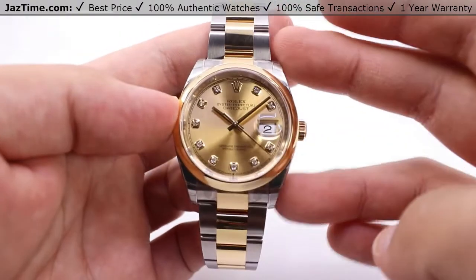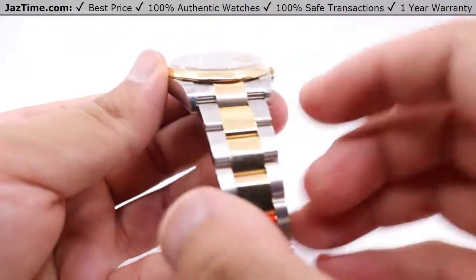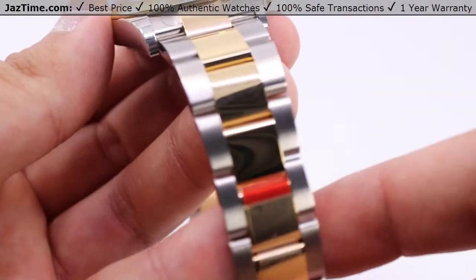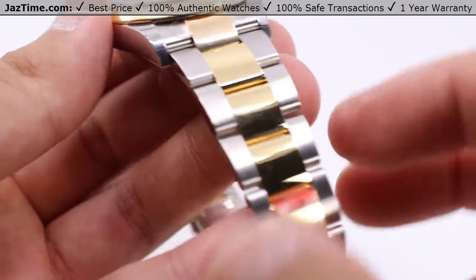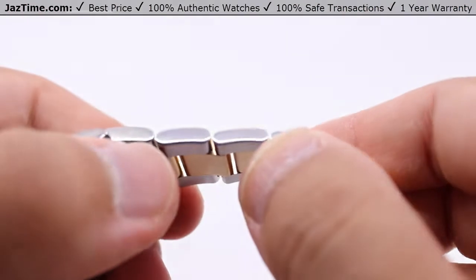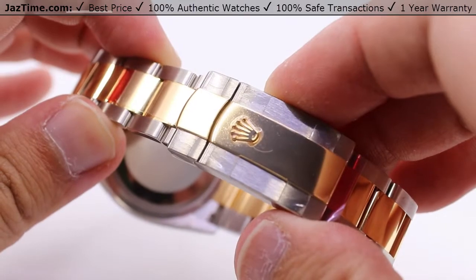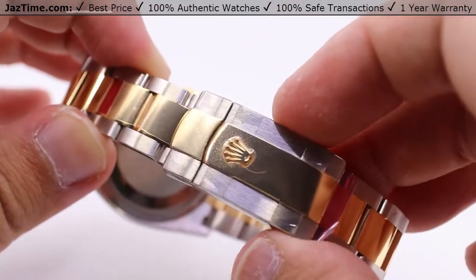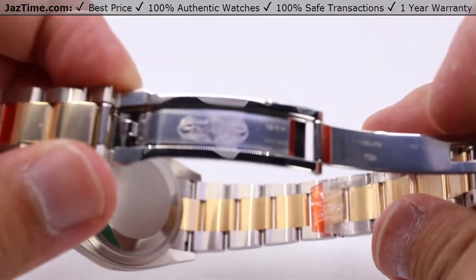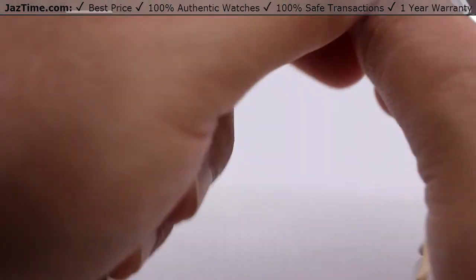Taking a look at the overall framing, you can see oyster links on this bracelet — flat three-piece links across, high-polish yellow gold down the center links, with a satin-brushed steel finish on the outer links and high polish on their sides. You have the oyster folding clasp with the raised Rolex crown logo. Just lift the top to open it and unhook it from the clasp. You have the Rolex stamped logo on the inside, and it's a full steel construction.